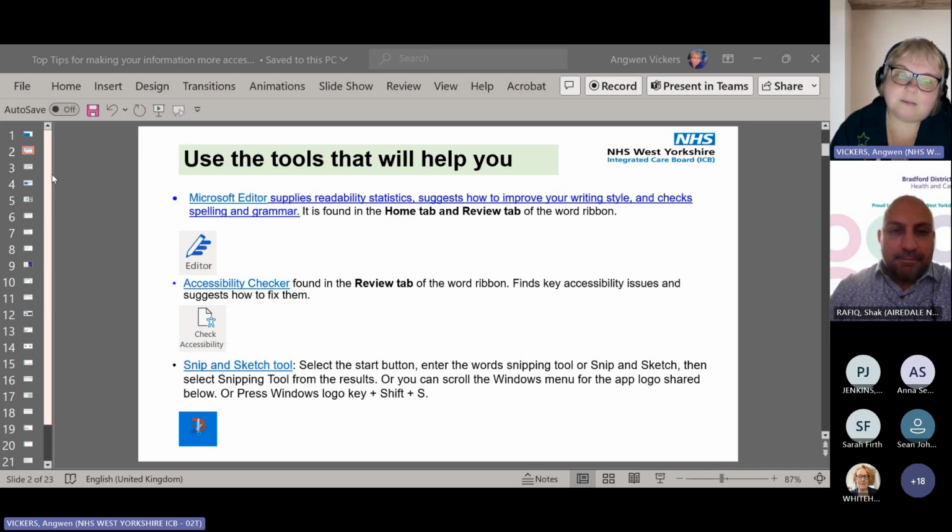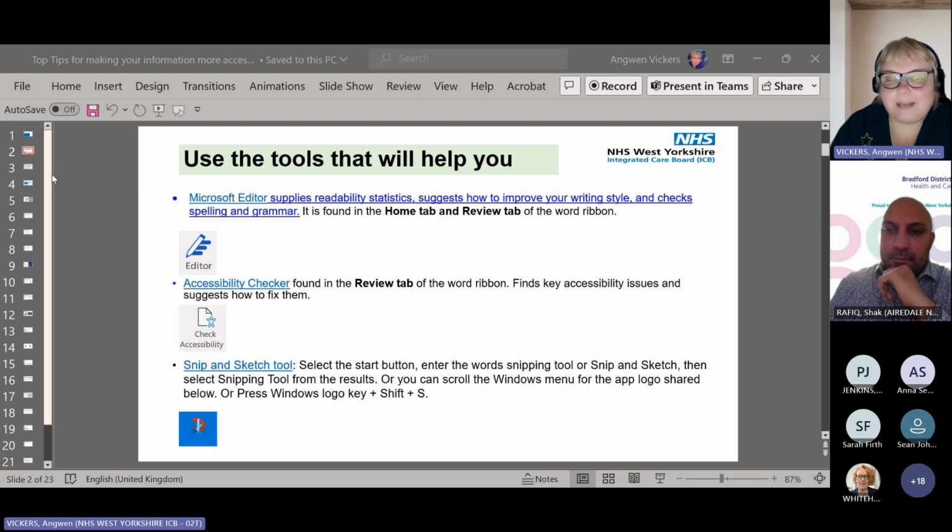The editor tool also has the option to check your text to see whether you want it in a formal or professional style or a casual style. Casual is really good for making information more accessible and more usable for the general public. The grammar tool is really helpful. I sometimes use really long words or make my sentences too long, and this will tell you if that's the case and give you suggestions.